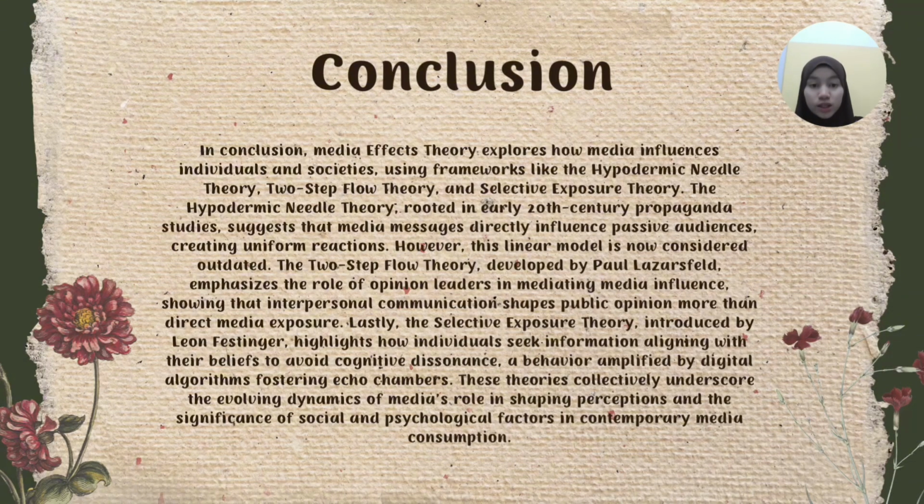The two-step flow theory, developed by Paul, emphasized the role of opinion leaders in mediating media influence, showing that interpersonal communication shaped public opinion more than direct media exposure. Lastly, the selective exposure theory, introduced by Leon, highlights how individuals seek information aligning with their beliefs to avoid cognitive dissonance, a behavior amplified by digital algorithms fostering echo chambers. These theories collectively underscore the evolving dynamics of media's role in shaping perceptions and the significance of social and psychological factors in contemporary media consumption.